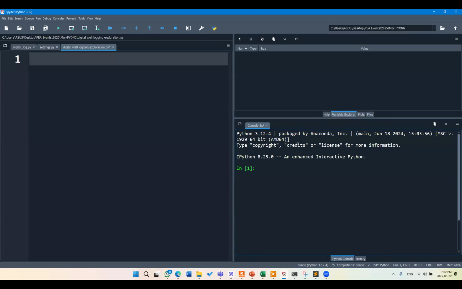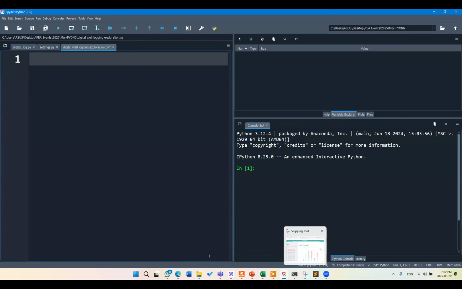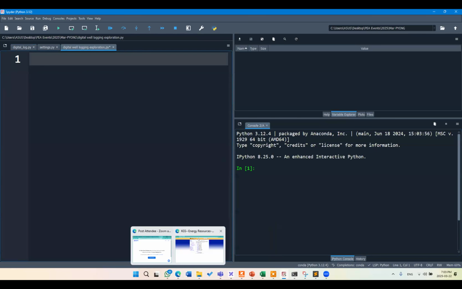Hopefully, in today's session, I'm going to demonstrate some of the basic things that you can do and, of course, some of the advanced things that you can set up. What I want from you is to understand that what I'm going to demonstrate will be on the faster side.